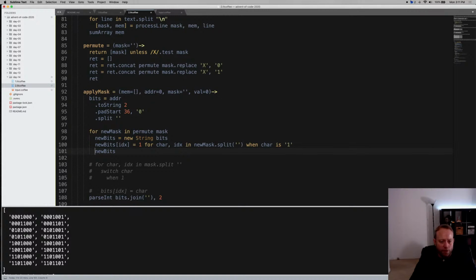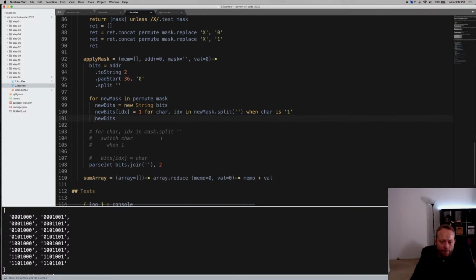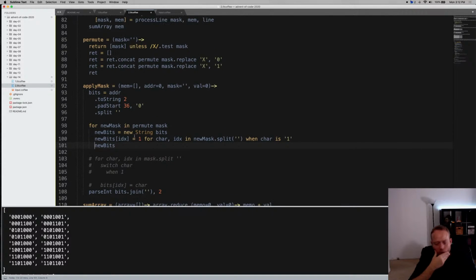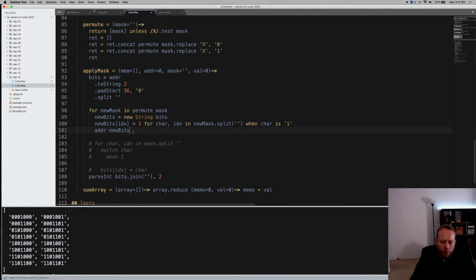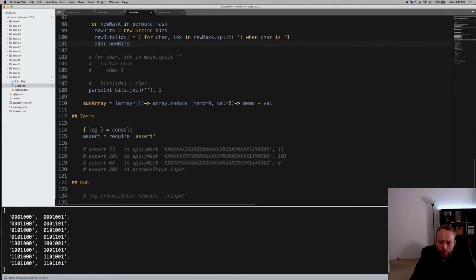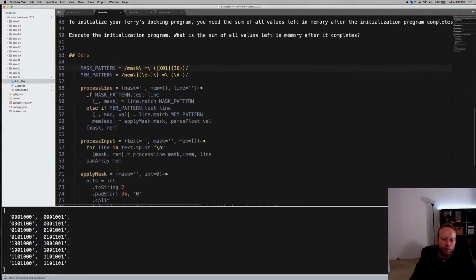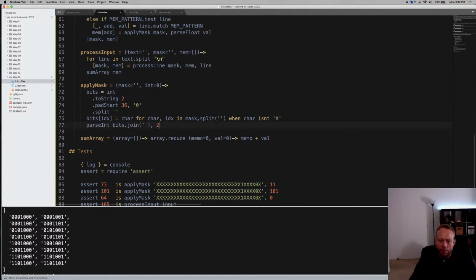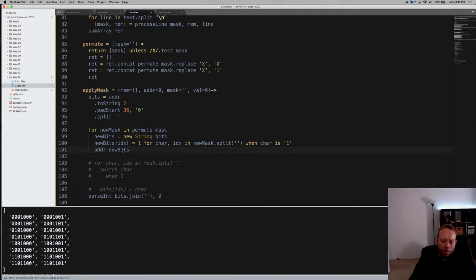And then we're going to say address, and we want to parseInt that. Where are we doing it here? Somewhere here: parseInt bits join. So this is going to be our address, except we'll be overriding address here.